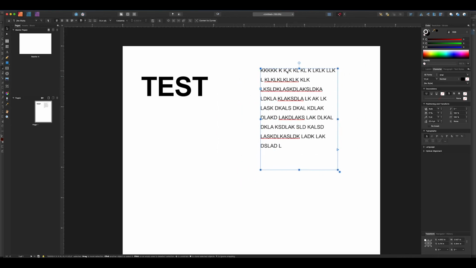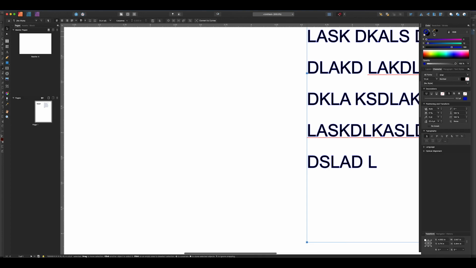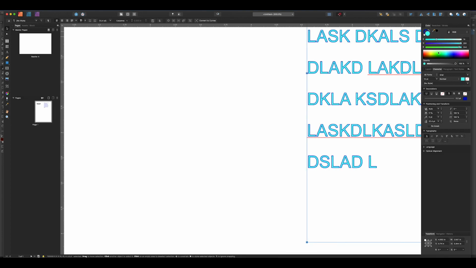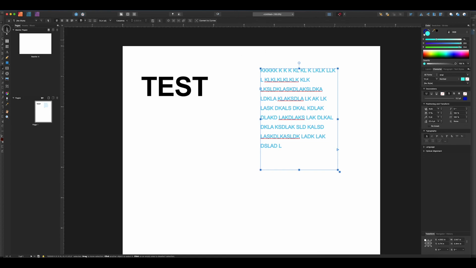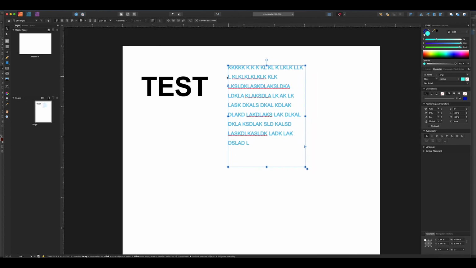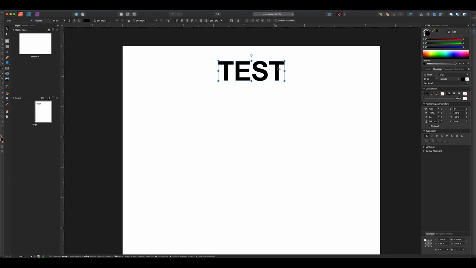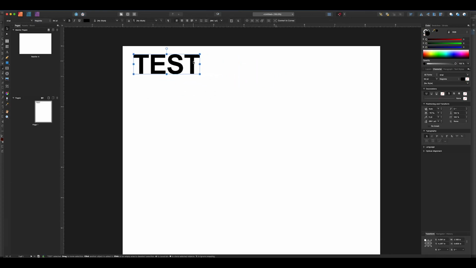Again, you can give your text a color. Looks like you can give it a stroke and a fill color, again, by whichever one you select. So there's some stuff you can do to manipulate things, but it basically works the same as InDesign. Just things are kind of in a different place. So if you're pretty confident with InDesign, you can figure this out.